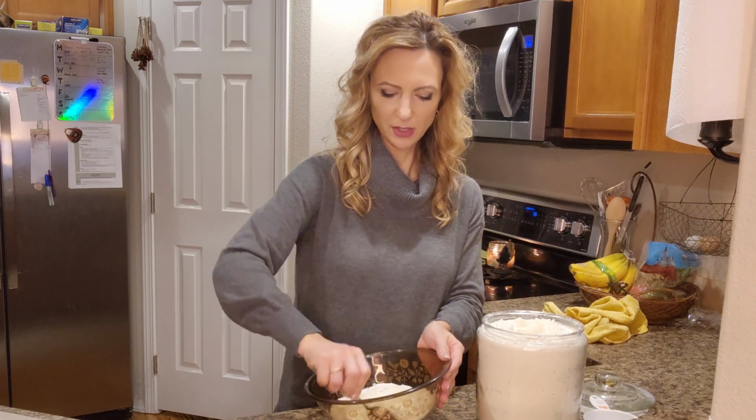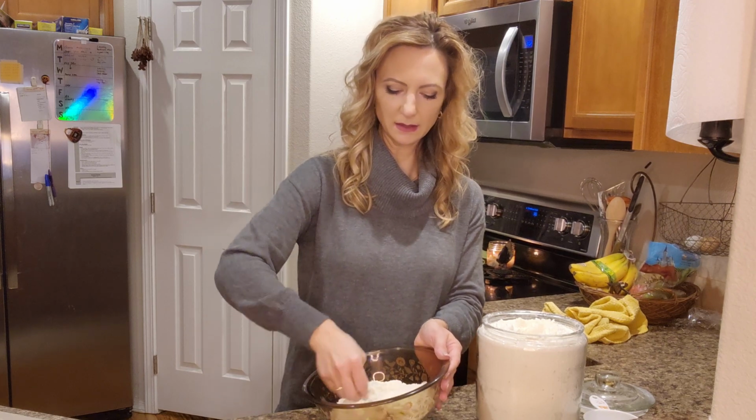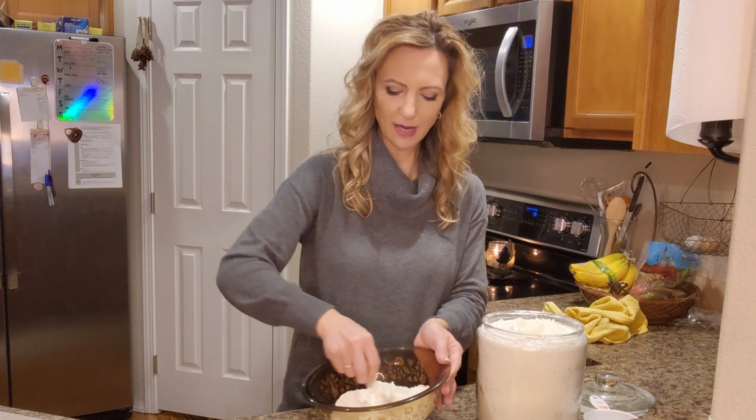I do use salted butter as well, so if you're using unsalted butter, you may need to add a little bit more salt, or it might just kind of be the same. Might not matter.